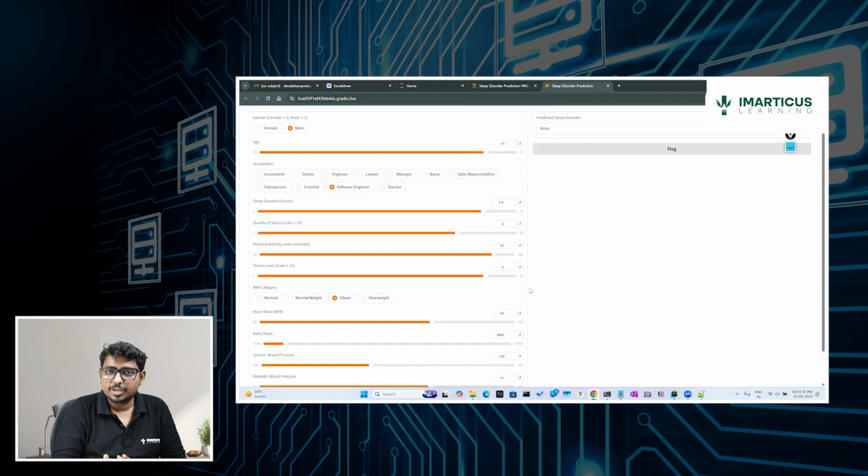But for Streamlit, we cannot use Jupyter notebook. So we will move on to the PyCharm part, and in PyCharm we will create a Streamlit web application for the same project. And after that, we can also create an API for this web application, because an API does not have any user interface. How to create an API, and how to pass the data to the model using Postman, we will see that part also in the next session.